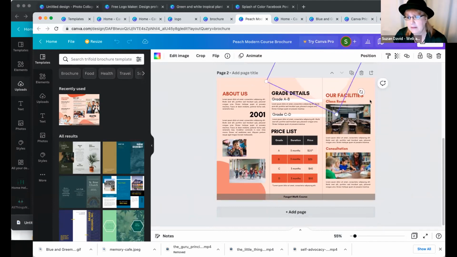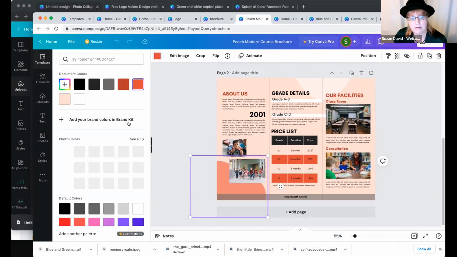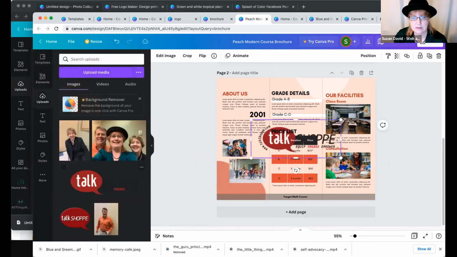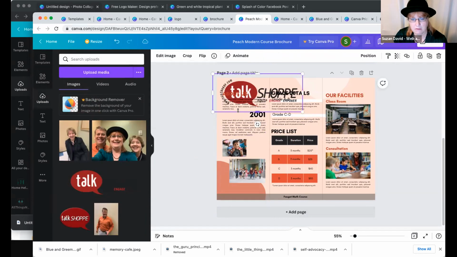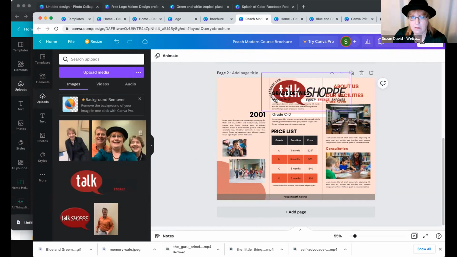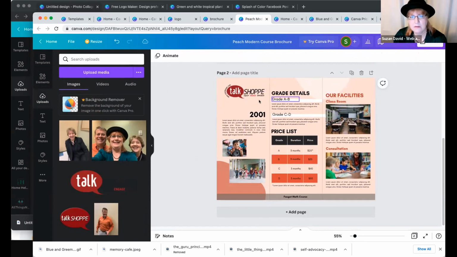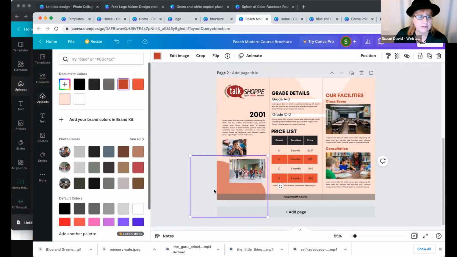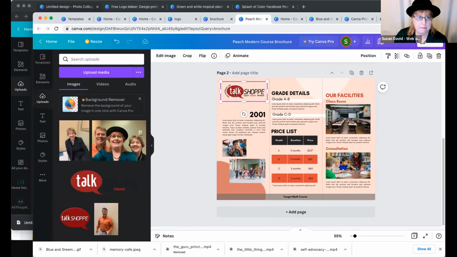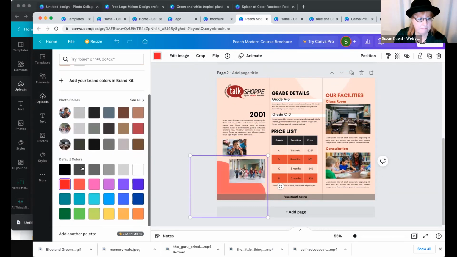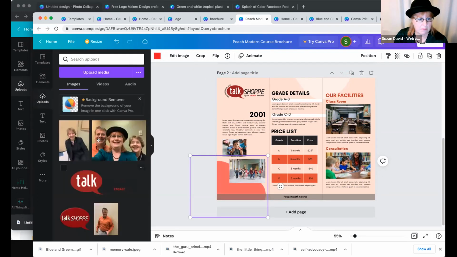Almost any element that you find in here, you can change the color on. Let me see my uploads. This is a Talk Shop flyer here. So I have to take off some stuff there, make it smaller, put it there. Anything in here that wasn't quite red, let's say I went over there, and it should be giving me the red from the image. Well, this one will do. No, it won't.